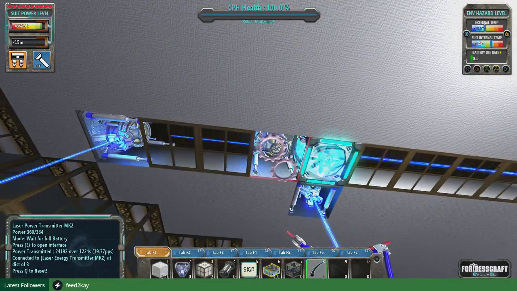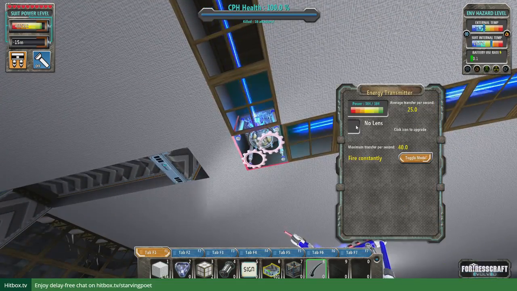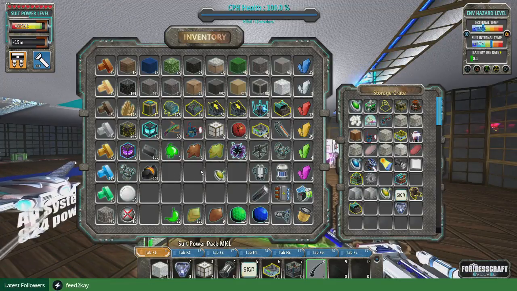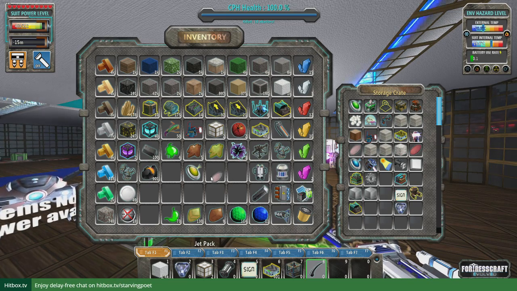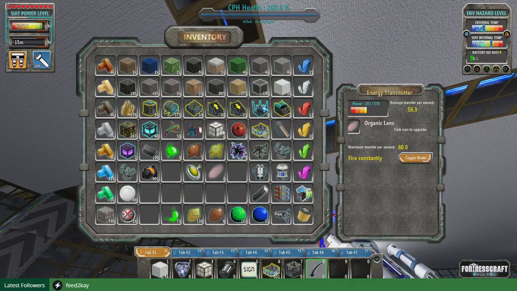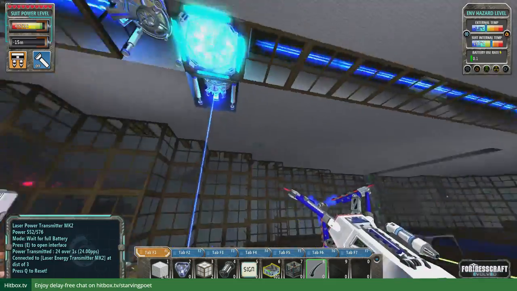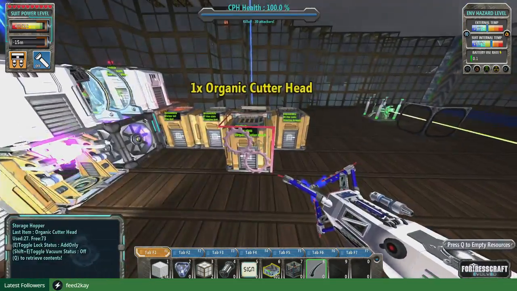What I can do... do I have any lenses on me? We can... let's speed it up a little bit. I have a topaz and organic. Take the topaz. I want the topaz. There we go. And you are organic. There we go. So that'll double the rate at which that goes. And then for the rest, we'll just take some organics.